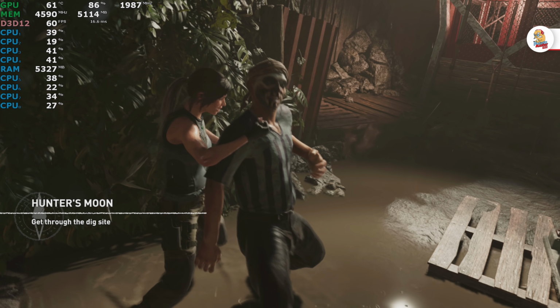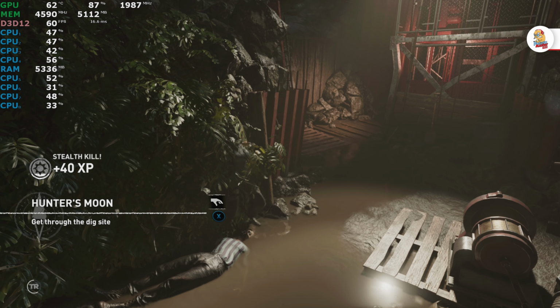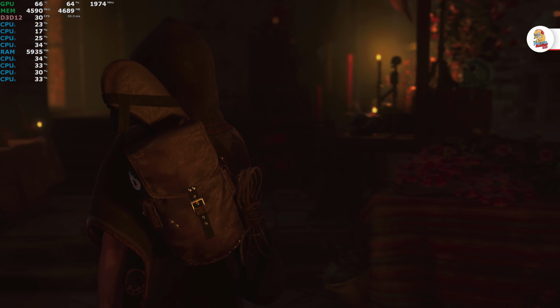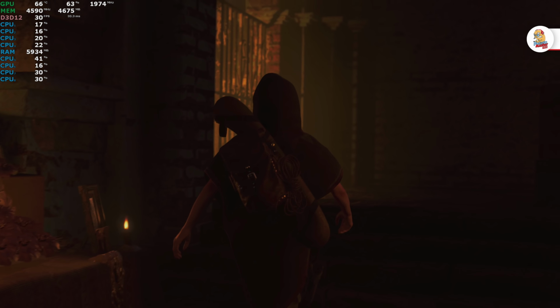Shadow of the Tomb Raider is here to finish out this latest Tomb Raider trilogy, and it's likely the last Tomb Raider game that'll release on this current console generation. Each release has been visually impressive in its own right, so how does the Potato Masher Pro compare to the Xbox One X? You might be asking, what's the Potato Masher Pro?